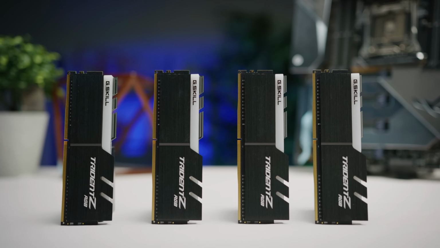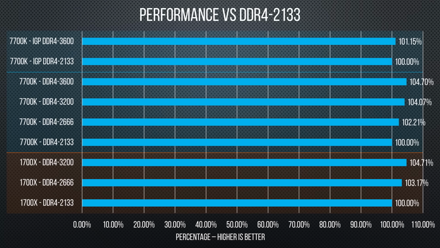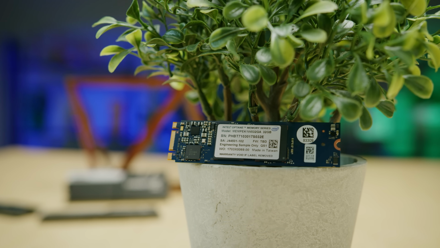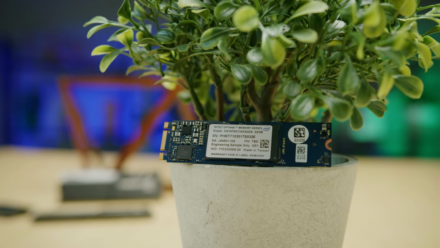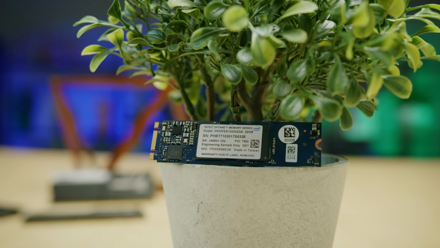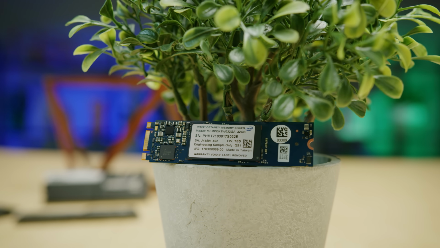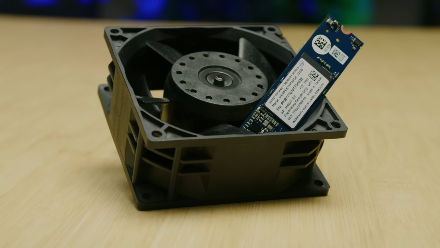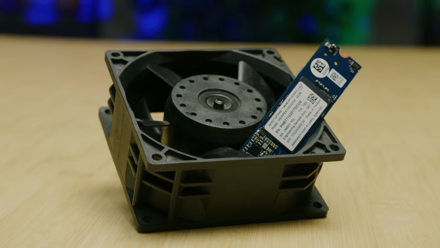As for the rest of the components, higher spec RAM wouldn't be a terrible idea, but it should be noted that in most cases, it doesn't affect performance too much beyond 3000 megahertz, and the rest pretty much comes down to personal taste and the goal of your build. Your SSD or your graphics card won't affect your ability to overclock, unless they get lodged in your cooling fan.